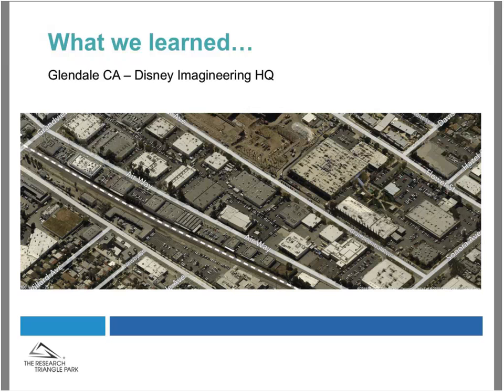Now, after talking to the lead Imagineers, we found that even they had to put a Starbucks in to get their people out of their creative spaces inside the buildings to come together for collision opportunities within their campus. But what we did find and what really resonated was the vision and the mission of the Disney Corporation. I mean, really, these people would have worked for Disney if it was located under train tracks, because of the company's beliefs, because of how Disney works and treats its employees and sees its purpose. So we asked ourselves, is the vision and the spirit of why and how a place does what it does a key to success?